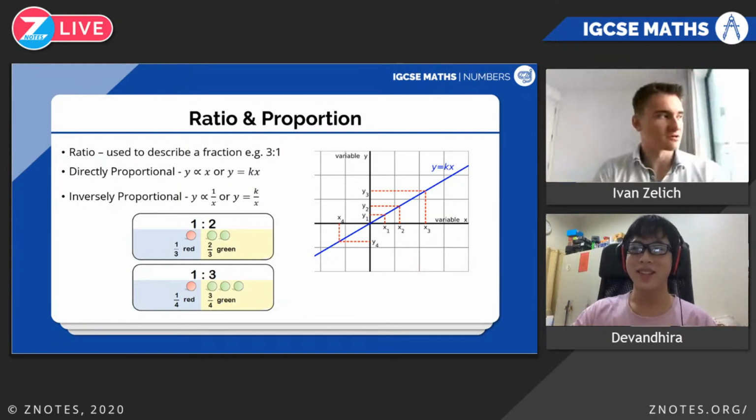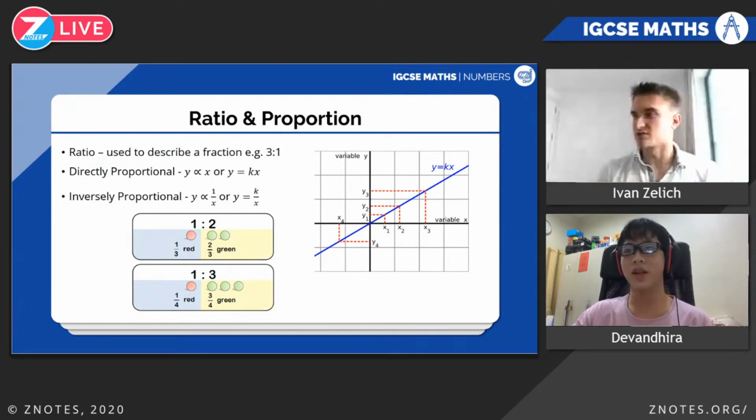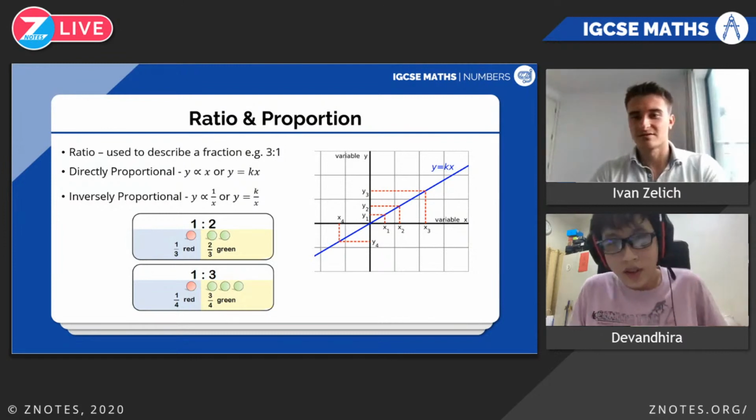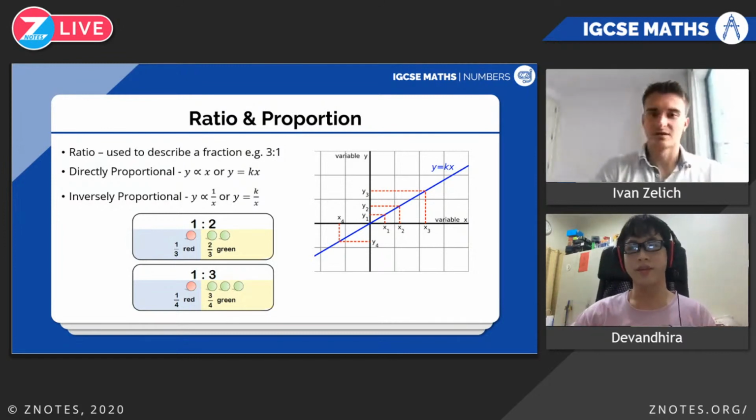I think in that case too, for it to be inversely proportional, you would need the people that you get to work at the same rate. Because if there were different rates, then you wouldn't have the exact inverse proportion, but it would still go down and up. Yeah. That makes sense. Let's move on.